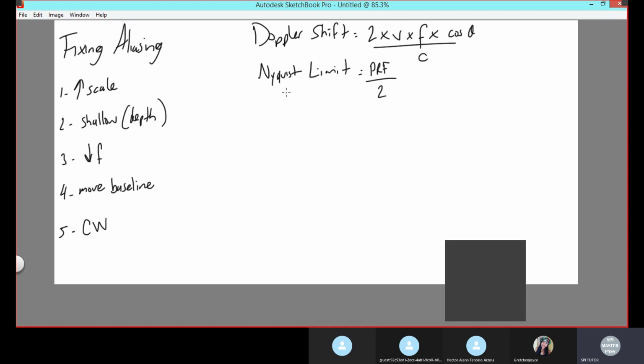Just in case you don't remember, because it was a while ago now, depth has a relationship with PRF. Okay. Not with frequency, with PRF. Now, we always think about depth having a relationship with frequency because we say if I am shallow, my frequency is high, and if I am deep, my frequency is low. So we kind of relate depth to frequency. And yes, there's some truth to that.